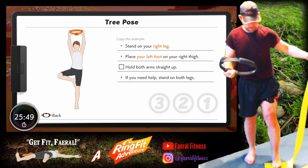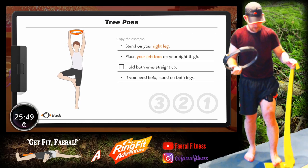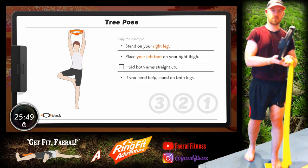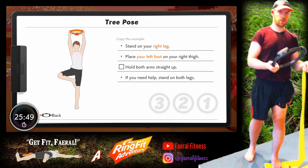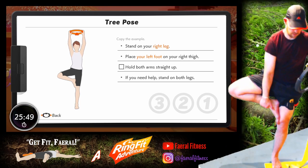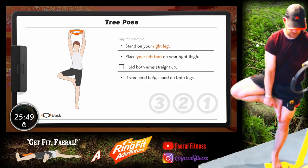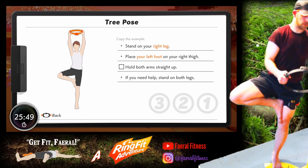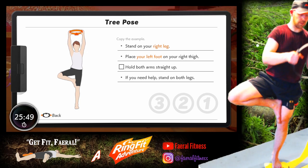But for this one, I'm just going to stand one foot on the resistance band. Place the other foot. And for this, I'm hoping I can line it up.